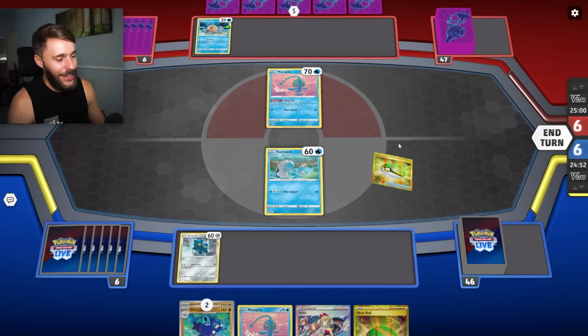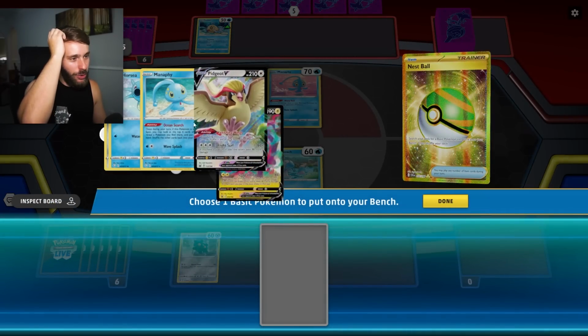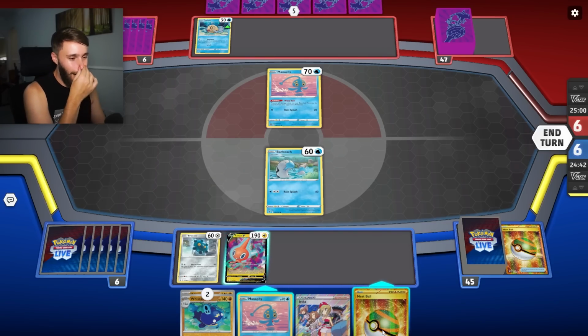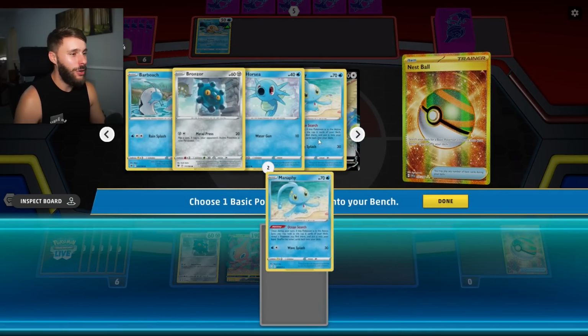All right, here we are in the next game going first here. So we got our Rotom. We do have our Rotom. This is a game changer. I'm so glad I added this. Let's throw that down, go for a Nest Ball, and find ourselves the Horsea.